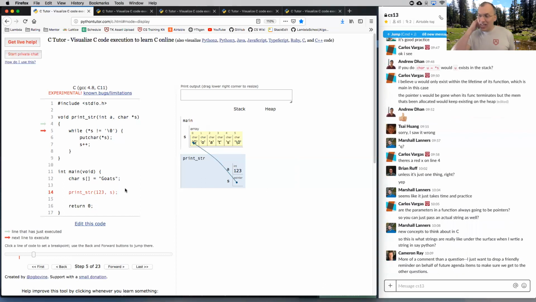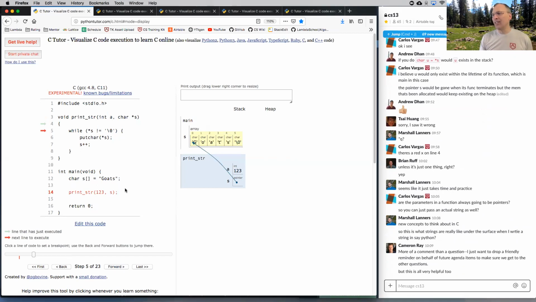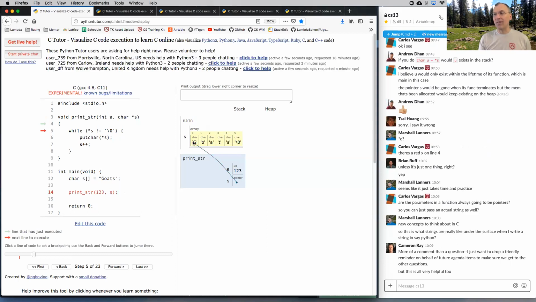So, is this what strings are really like under the hood? Yes, partially. There are all kinds of caveats and asterisks on what I'm about to say in terms of ASCII and Unicode and stuff like that, but let's just assume that we're using ASCII. So partially, yes. Under the surface, somewhere is a sequence of bytes stored in a string that looks just like this. So in memory someplace, you're going to have one byte after another with your JavaScript string. But there's probably no null terminator on it. JavaScript strings keep track of their length instead.